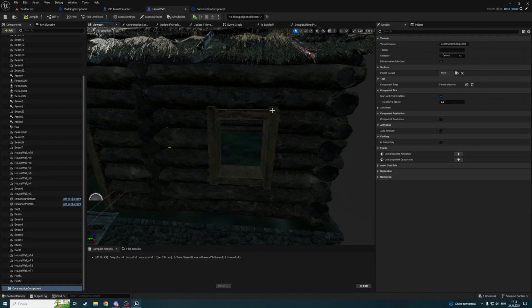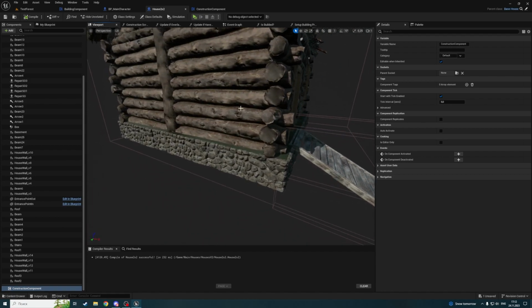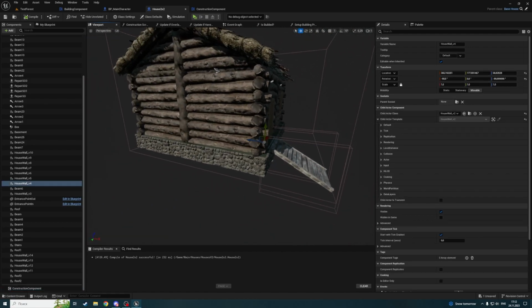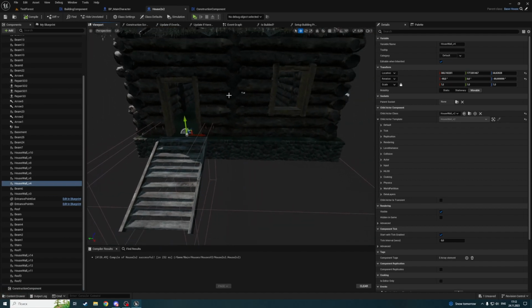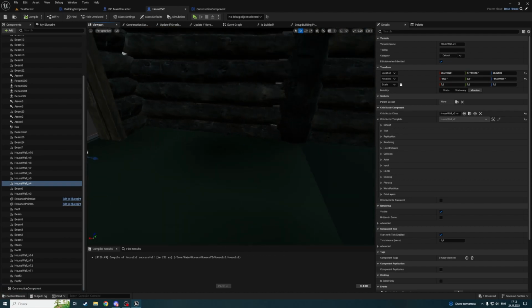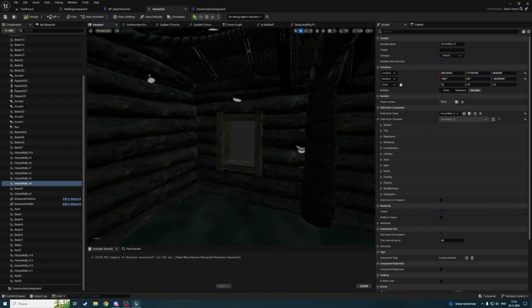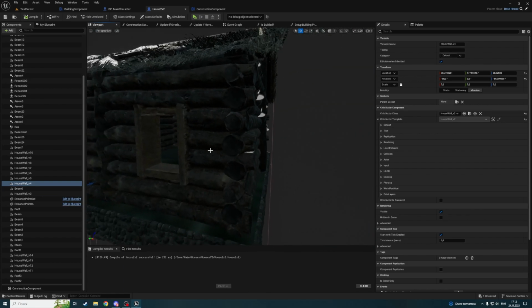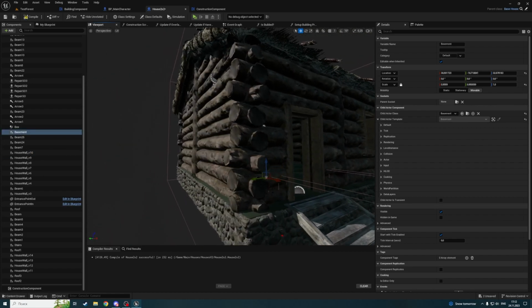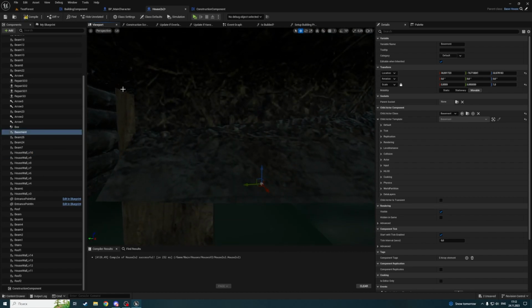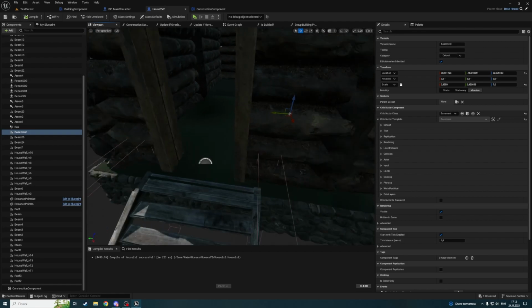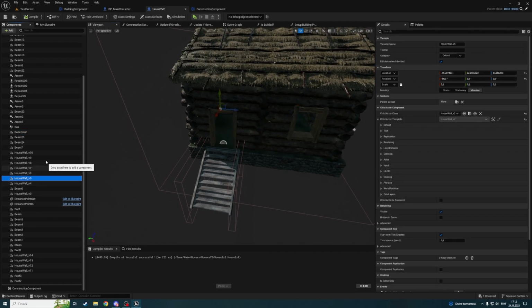So next, we need to know which parts of my house are buildable. For example, if you have some decoration items like a table in here, I don't want to build a table. I just want to build walls, basement, and so on. So I need somehow to define which parts are buildable.